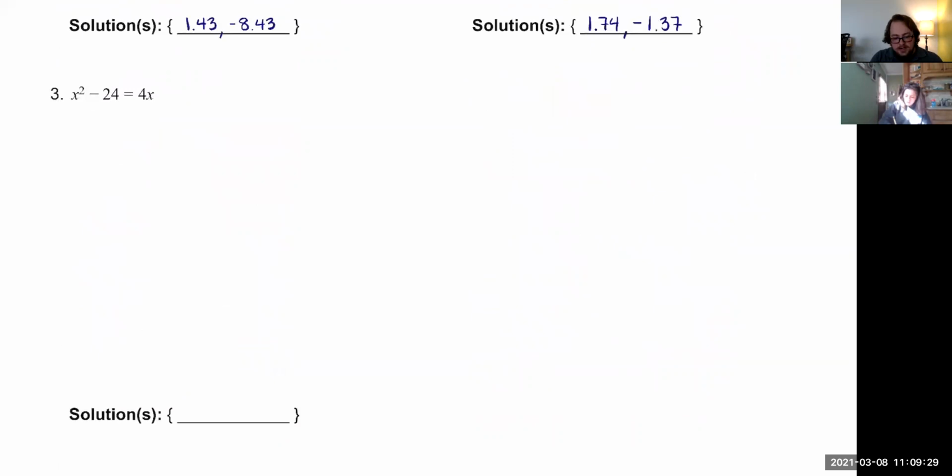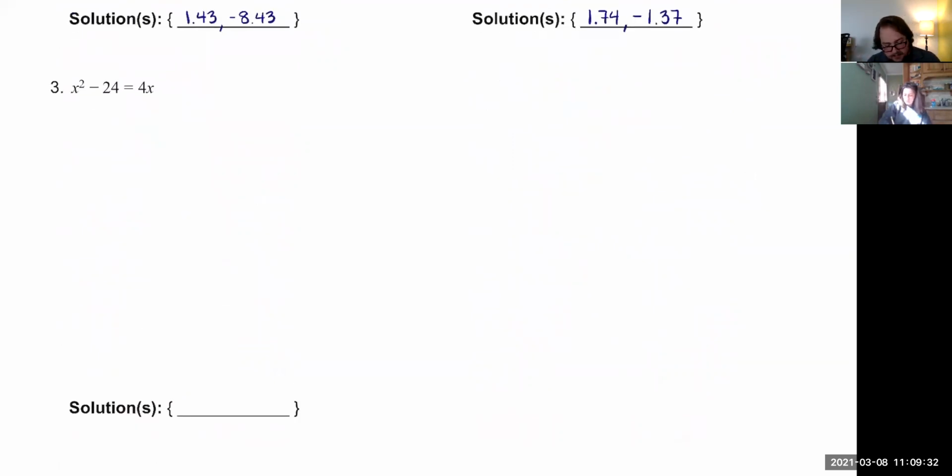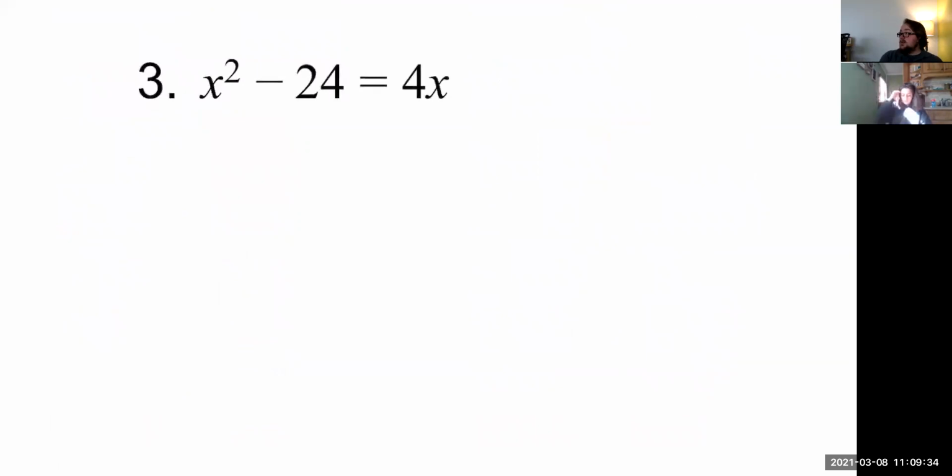Moving on to our last one, a little bit different, but only a little. What's my first concern? 4x. What about that 4x? Why don't I like it there? I need it to be equal to 0. So I would subtract that 4x from the right. Now, is there a like term from the left? No, there's no x term on the left. But I need to think ahead. I do want it in descending order. So will I want that minus 4x to be the first, second, or third term? Second. So I'll squeeze it right here so I can mentally remember where I want it to go.